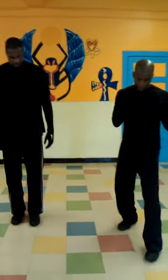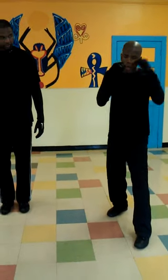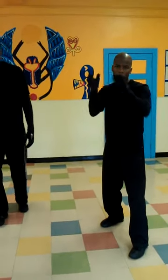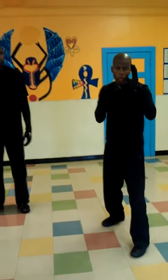We step out. Your rear block is by your chin. Your lead block is slightly in front of you. Your feet are at 45. This is 0, this is 90, this is 45, right up the middle. Your head is at 0. So all of your footwork falls into that.